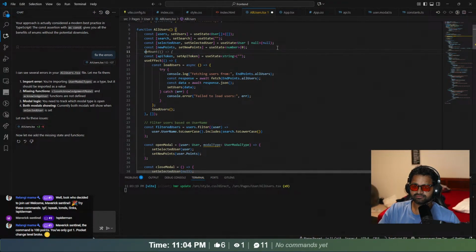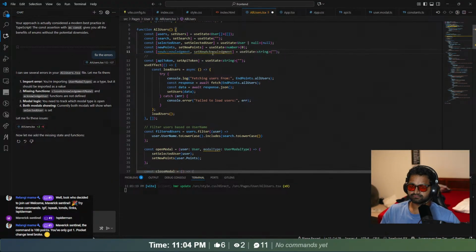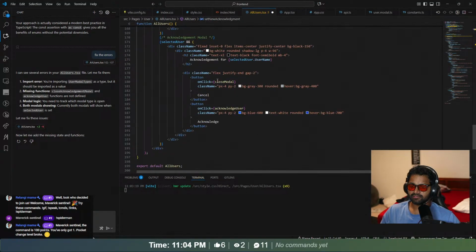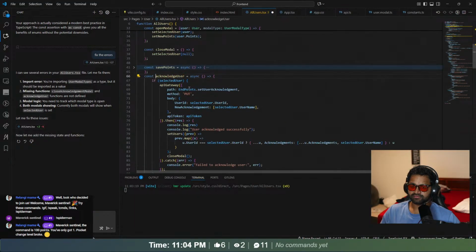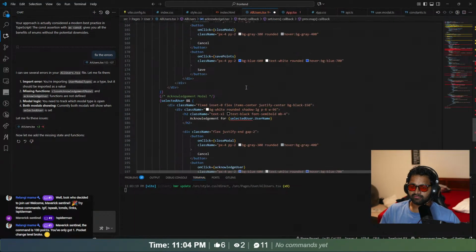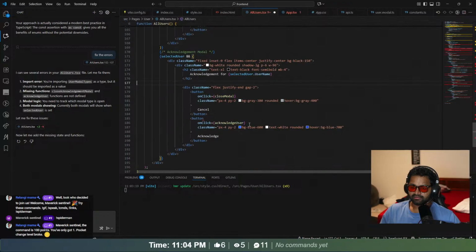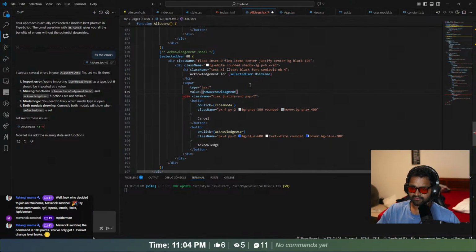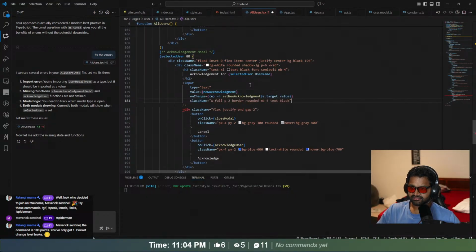Const new acknowledgement. So here acknowledge user. Probably we might need to create an input tag here. Okay, input type text acknowledgement, onChange set acknowledgement.